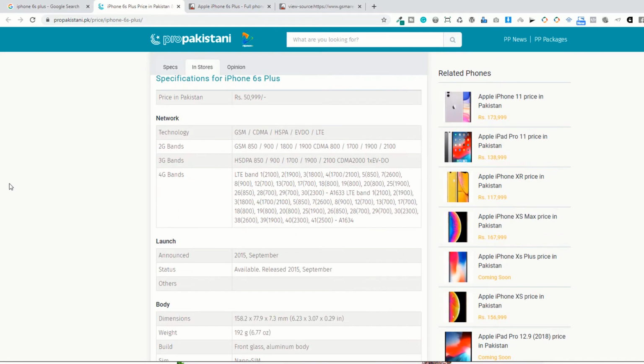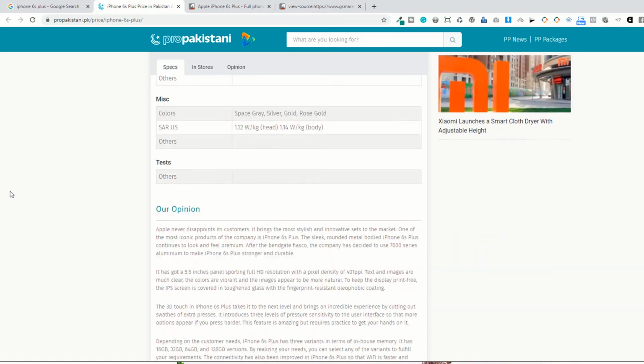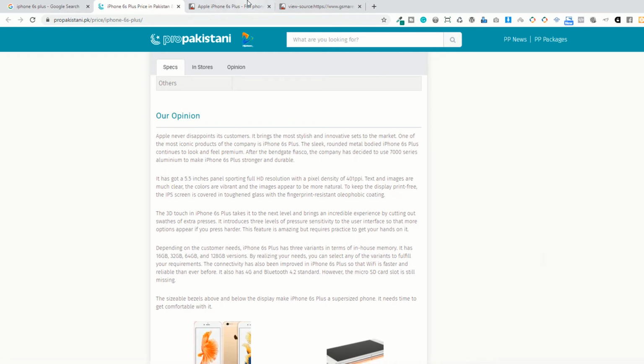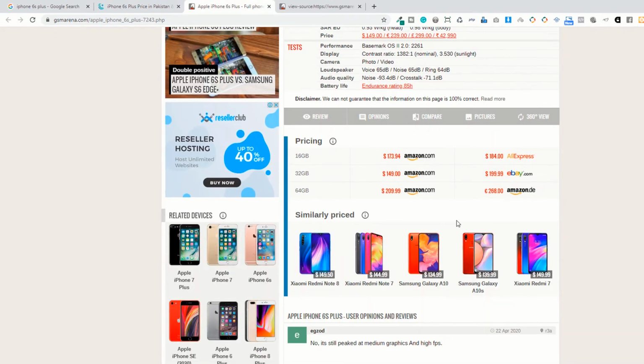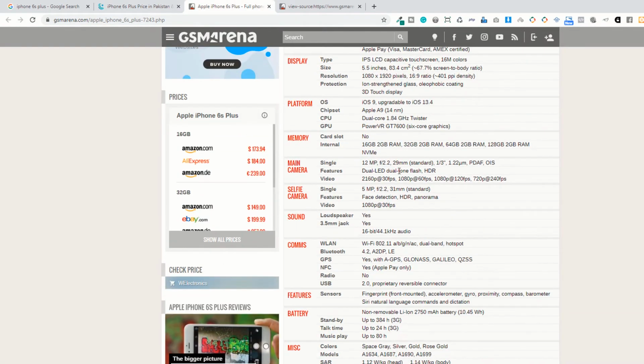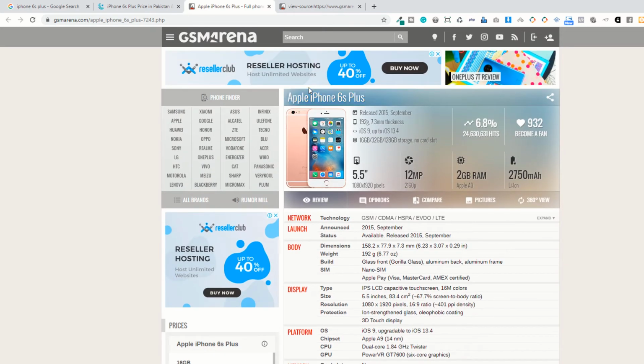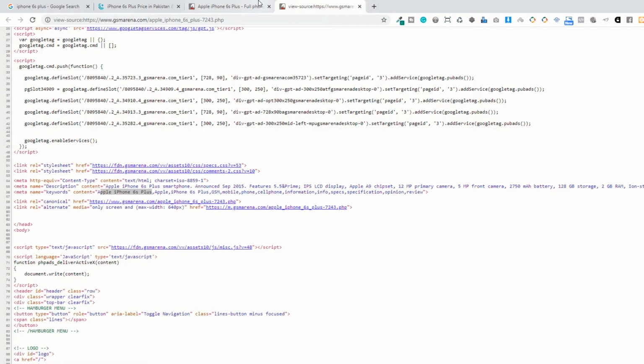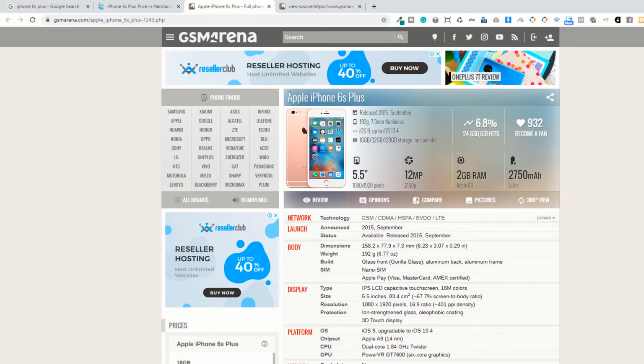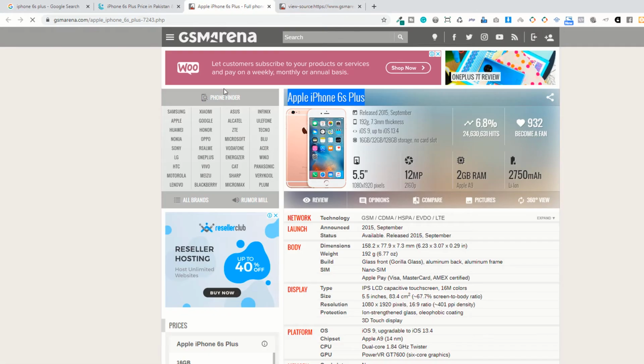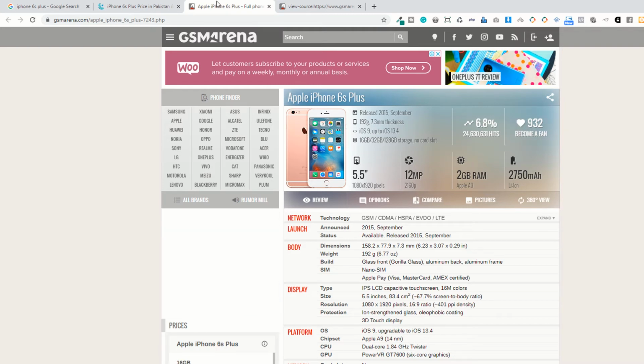They have some other content also, but they only have the specific content related to this keyword, because they are the first ones who used this keyword. That's why they have ranked. And GSM Arena is very popular, and they are following Google's rules and regulations.